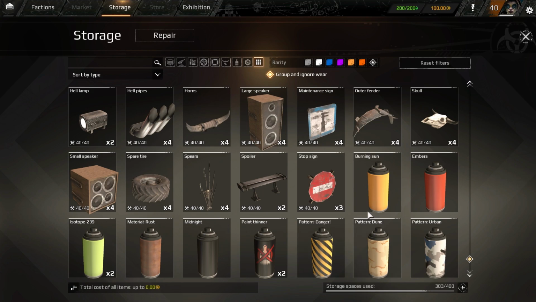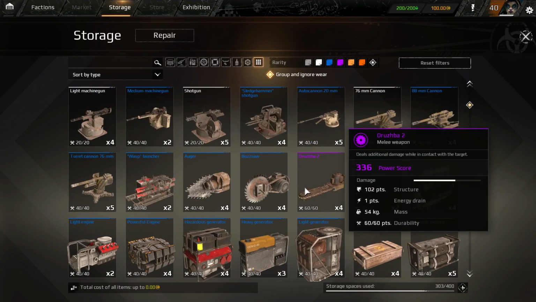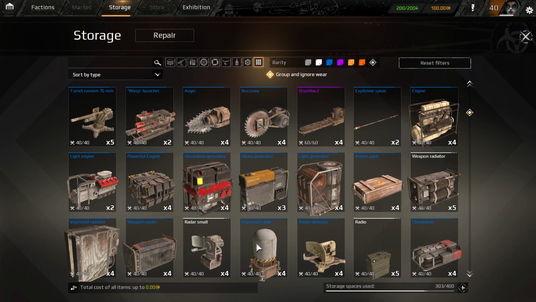So we got a bunch of different paints, mostly some blue items like powerful engines, light engines, heavy generators, light generators, ammo packs, weapons, all kinds of fun stuff.